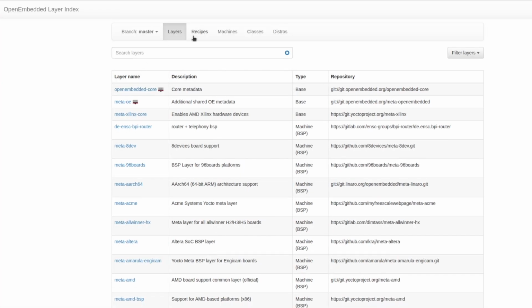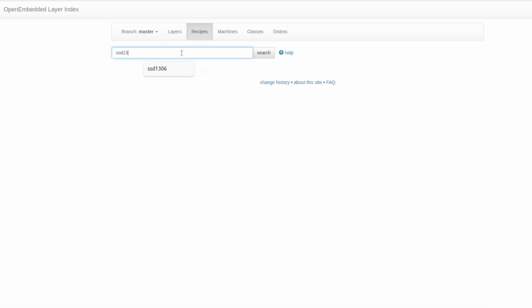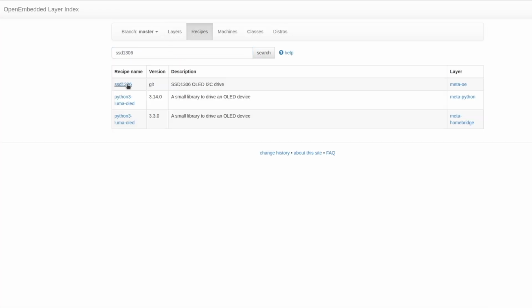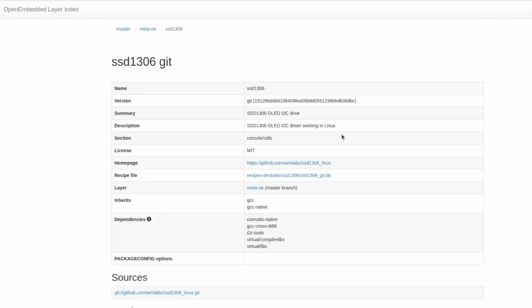Now let's do something far more interesting and show some text on it. If you remember, at the beginning of the video, I built core-image-base by including the package ssd1306 provided by the recipe with the same name that comes from meta-openembedded/meta-oe.